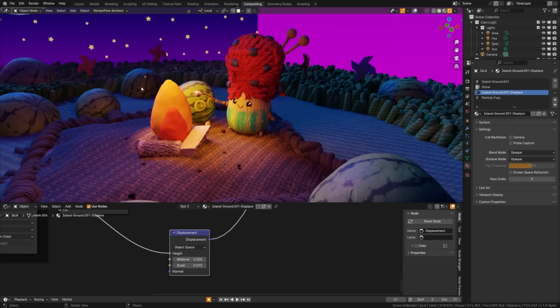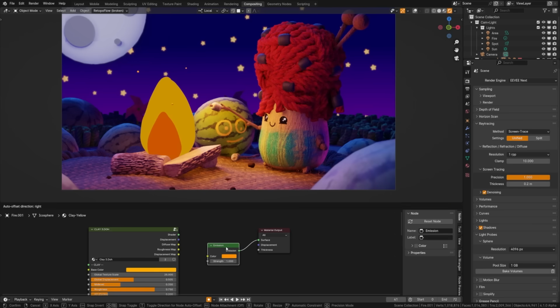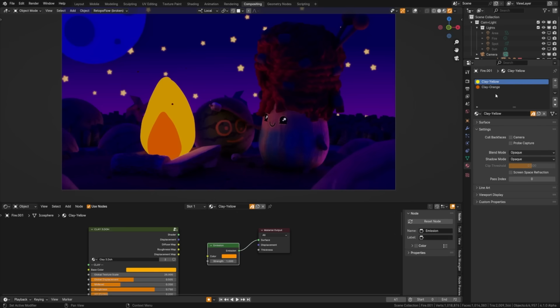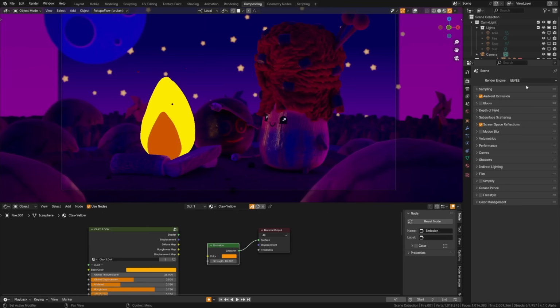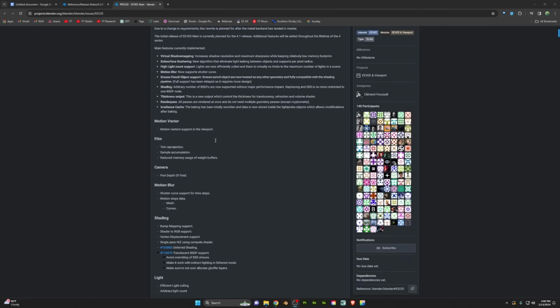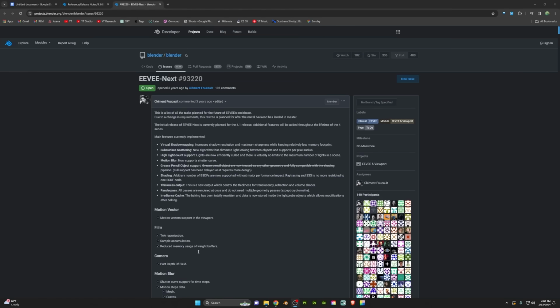Now, next up, I want to talk about how we can actually get support for emission in scenes as well. So I'm going to go ahead and make a tweak to this fire. Now here, what I've done is swapped my fire shader for an emission shader here. Now, if I go ahead here and mute all these lights, you will see that we are actually getting light from our fire, something not previously possible from emission shaders in EEVEE. If I go ahead and switch over here, you can see that we are not getting any light from the fire. Now you can keep up with some of these changes here on the Blender project page for EEVEE Next, where they actually have a checklist so you can keep up with the progress as it goes and see some of the changes as well.